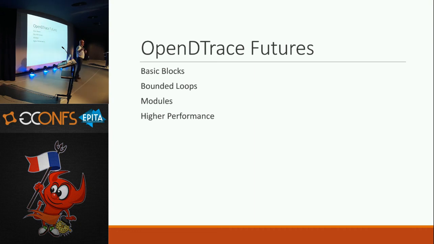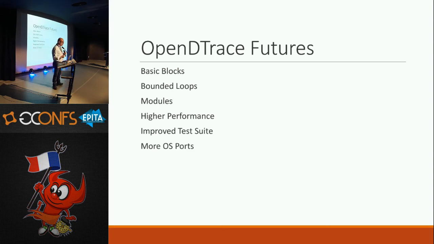If you want to build a really impressive telemetry system for some sort of storage device or some sort of network device, you're going to need higher performance out of DTrace so that the DTrace, the tracing system itself, isn't stealing all of the cycles from the actual application. Improved test suite, we always want more tests.